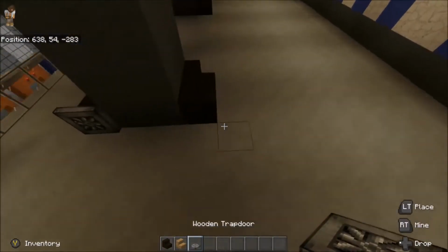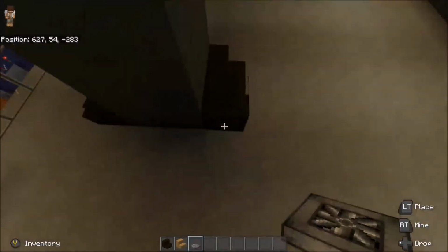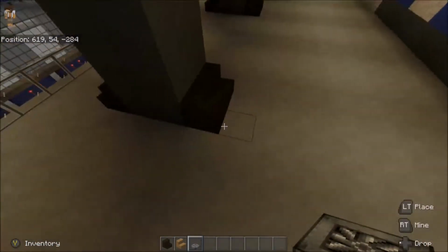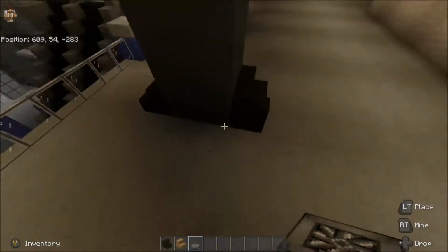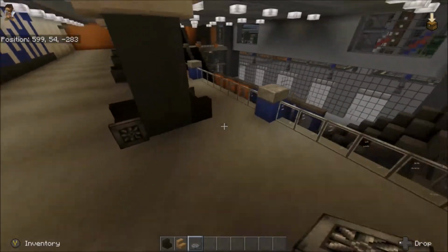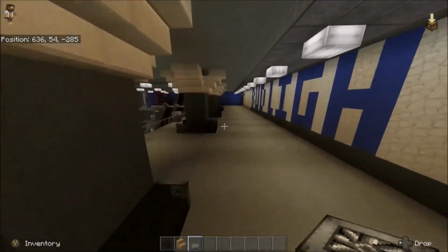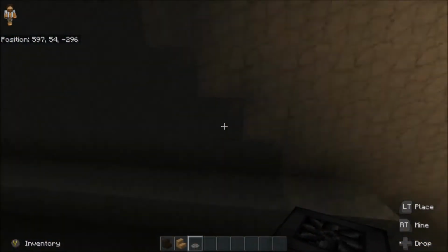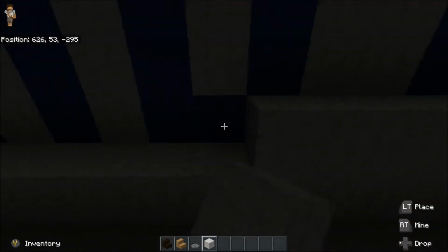Alright. Okay, there we go. So that just adds a little bit to that, just to fill in some space. So, all right, now for inside. What we're gonna do first is double stack this wall. So let's go ahead and do that before we do anything else.